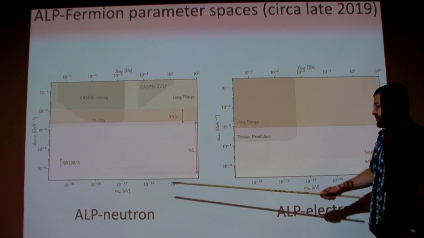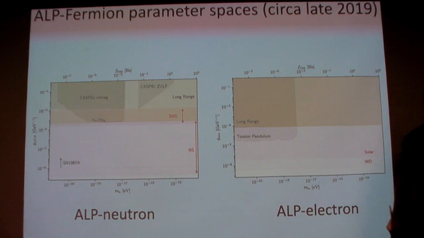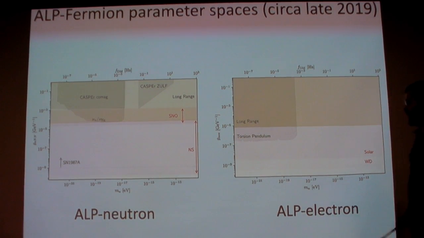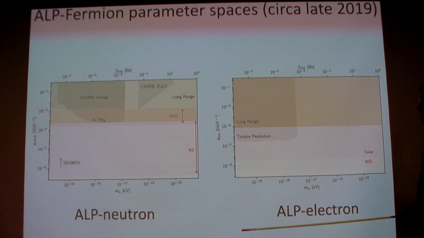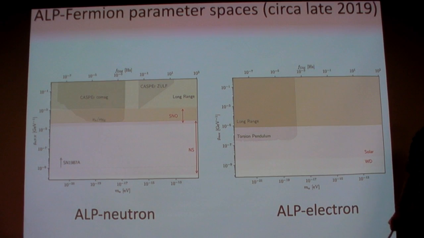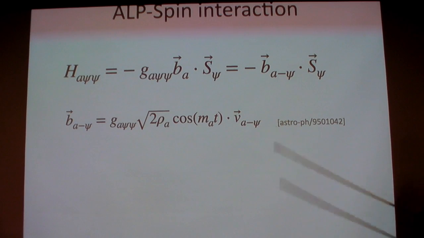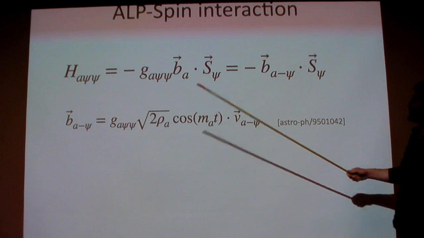And as you can see, this is quite sad. There's like 5 orders of magnitude between these two things, which, as a terrestrial-based person myself, makes me a bit sad. Because indeed there's a huge gap here that is only currently covered by astrophysical constraints that tend to have more systematic uncertainties associated with them, and there are also actual, theory-based models that can evade them because the environment of the star is very different from the Earth-like environment. So I think it is good if we can come up with ways to look for these interactions in an Earth-based experiment.